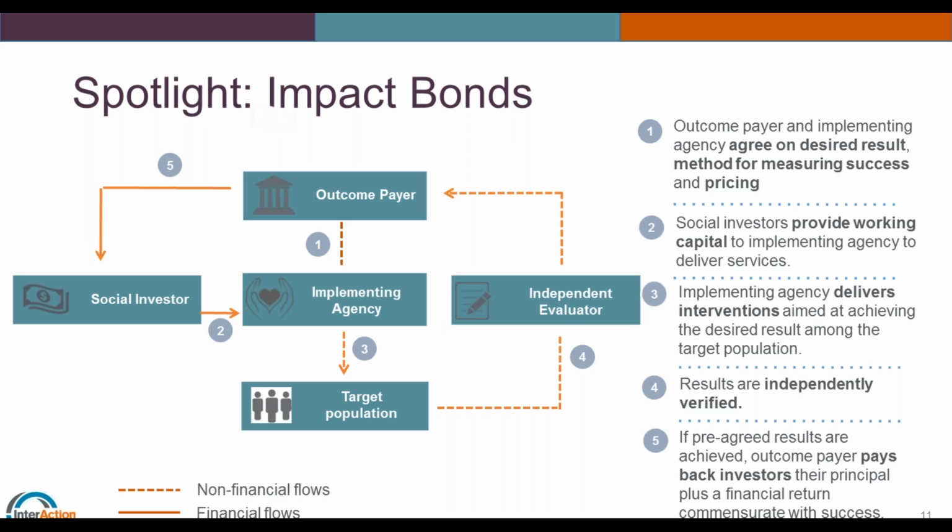As of August 2017, there were 90 social impact bonds that have been launched, whereas only 3 development impact bonds have been launched. The other point I will mention about impact bonds is because there is a higher level of risk transfer, they are much more complex, much more time-consuming to put together because there's more at stake. And this is particularly true with regard to the evaluation methodology. There tends to be much more of a focus on rigorous evaluation, involving a counterfactual situation. So randomized controlled trials and quasi-experimental methods tend to be preferred. That's to ensure that investors get paid for results and that outcome funders don't pay for something that would have happened anyway due to external circumstances.